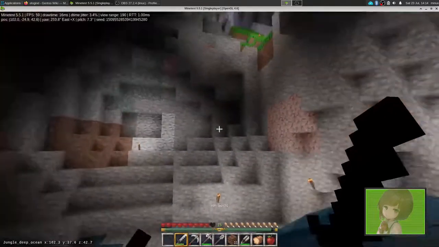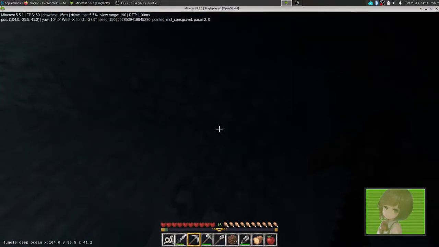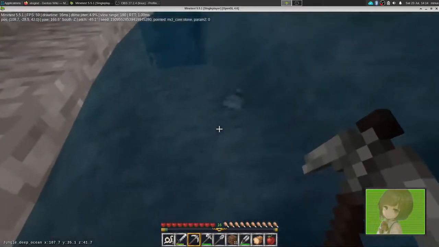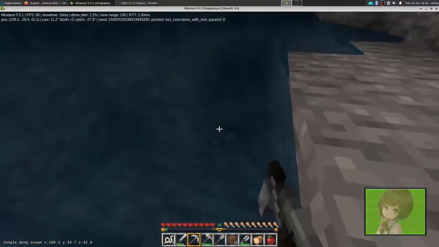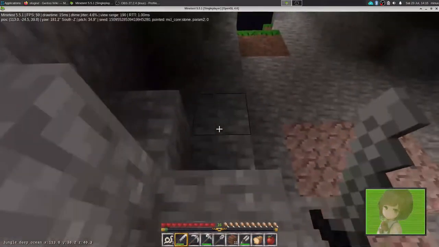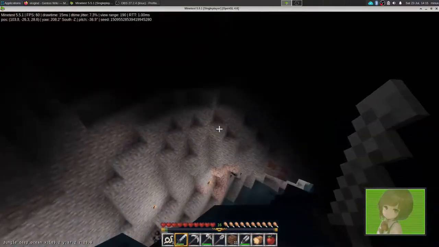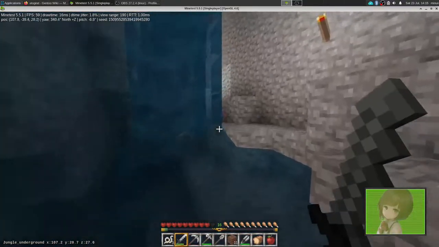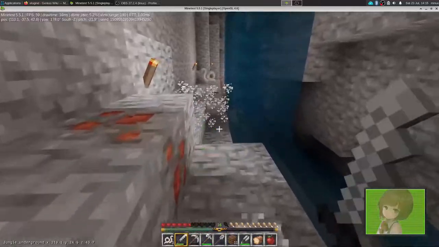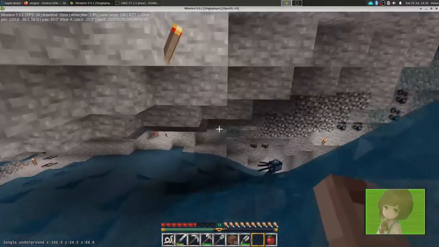Oh, hello. Let's get some iron while we're here. Oh, that's gravel. Zombie up there. Maybe it's not go up there. Ow. Oh, hello. I didn't hear you, spider. Yeah, let's maybe not.